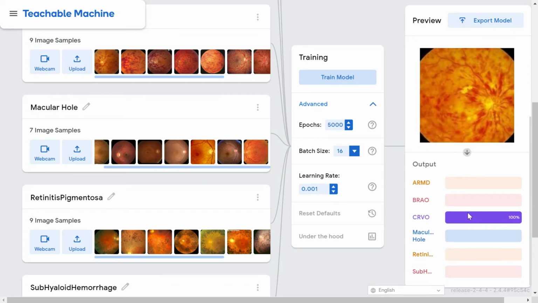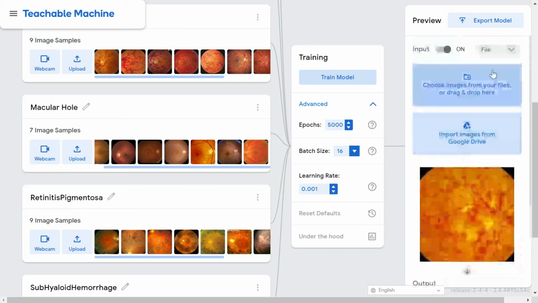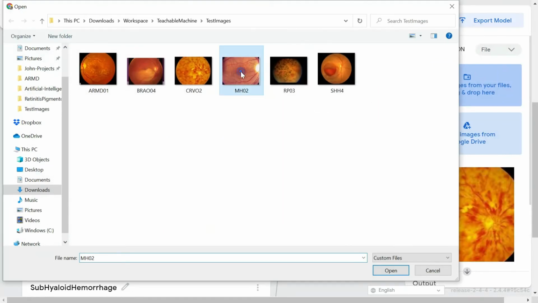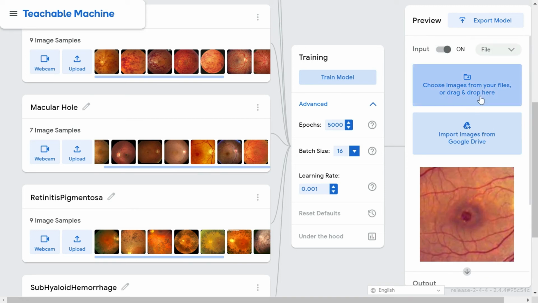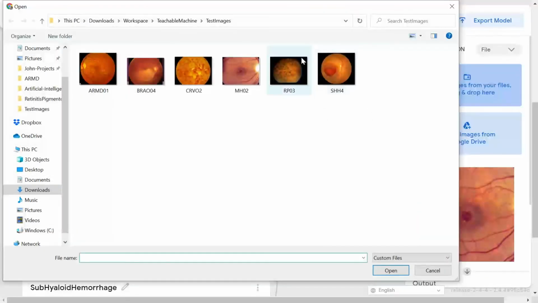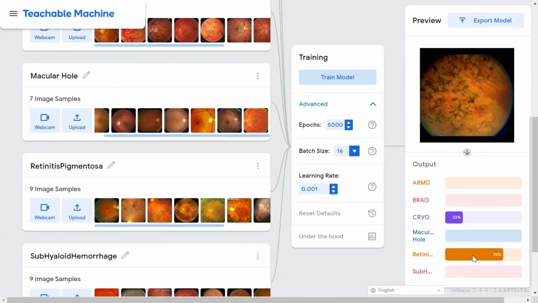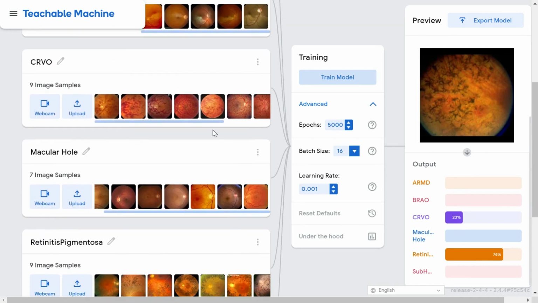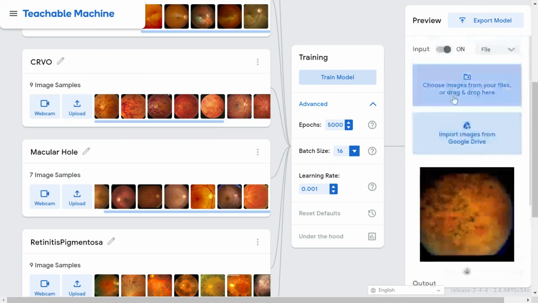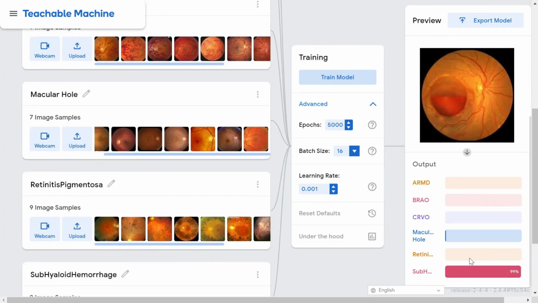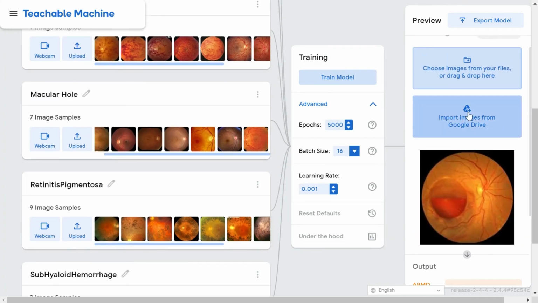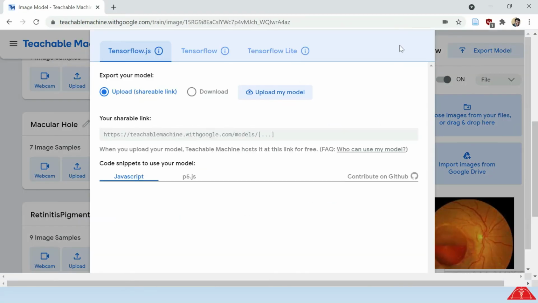That is a CRVO with 100% certainty, because there's a very similar image in the training set, and this is a macular hole which is 99% certainty. Another one, let's see the retinitis pigmentosa. It's getting confused between CRVO and retinitis pigmentosa because of the structure of the lesions, the spread of the lesions. And this is a subhyaloid hemorrhage, a very good certainty. And note that all these test images are not in the learning data.